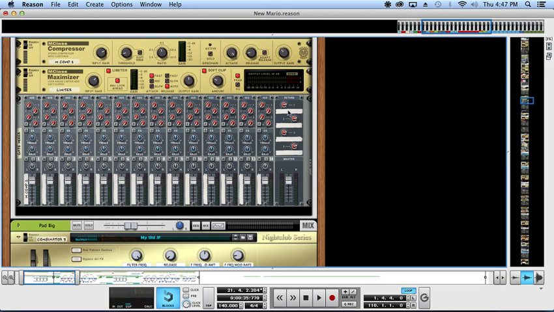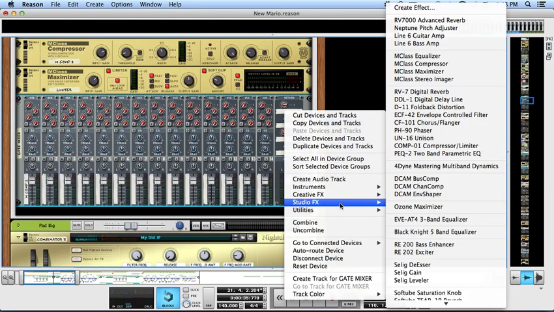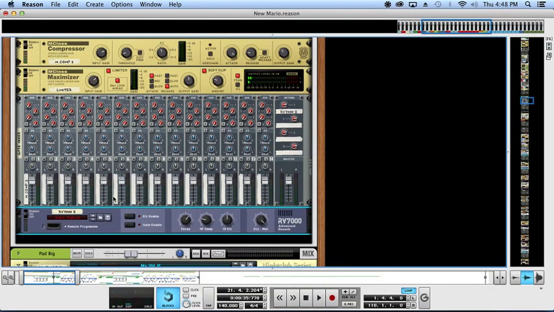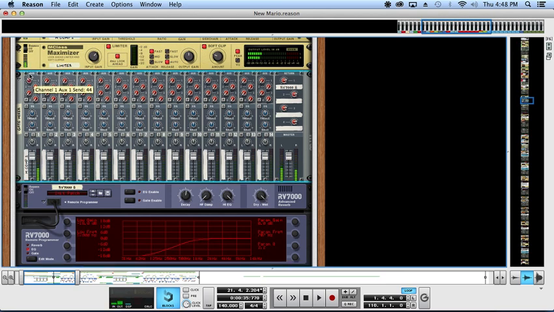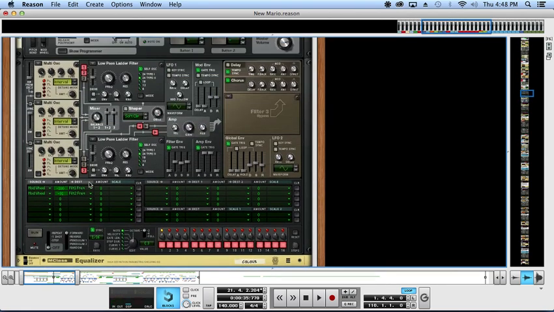Then we're also gonna throw some verb on here, and we're just gonna use the send effect on the mixer. So create a verb. We're gonna do a plate verb because I love plate verbs. We're not going to have any damp, we're going to increase the high EQ, and then we're going to chop out any lows just so the verb doesn't wash out and create a bunch of mud. And that also adds a tiny bit of width to the sound too, it gives it some actual depth. Forgot to activate that. Kind of liking that, I like how that's sounding now.